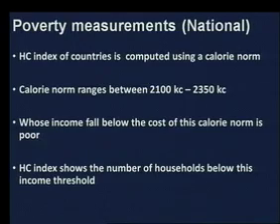And those people who belong to that category are known as the basic head count. You can extend it to cover those people who don't have food kilocalorie requirements, plus the other basic needs such as health, fuel, shelter, house rent, schooling expenses, etc. And then you have an extended poverty threshold, which will tell us how many people are poor.